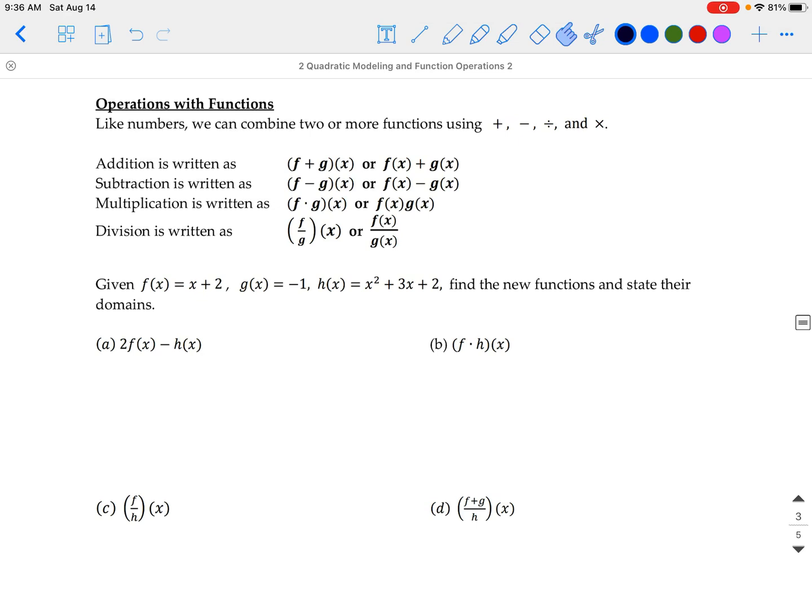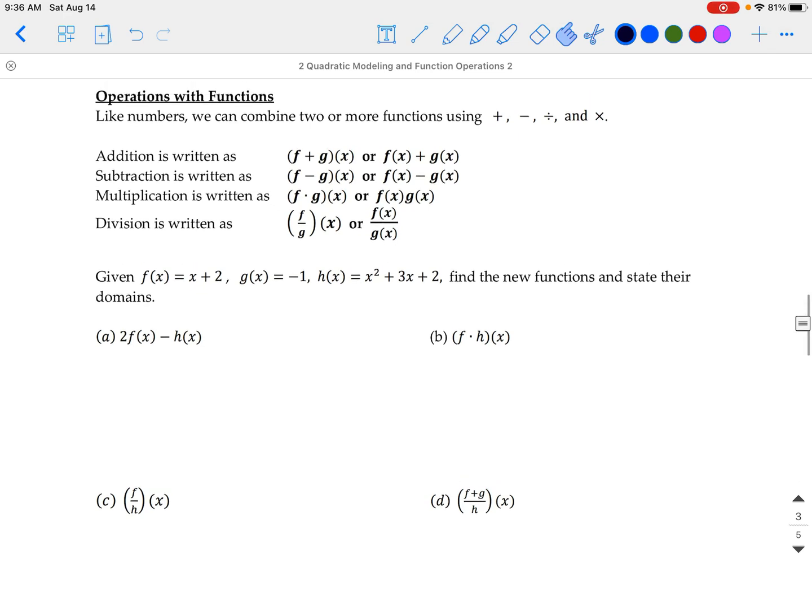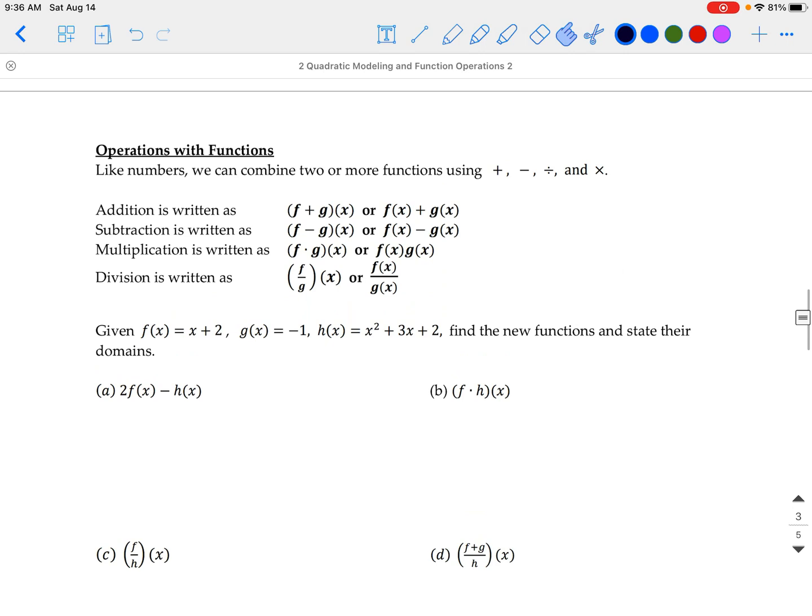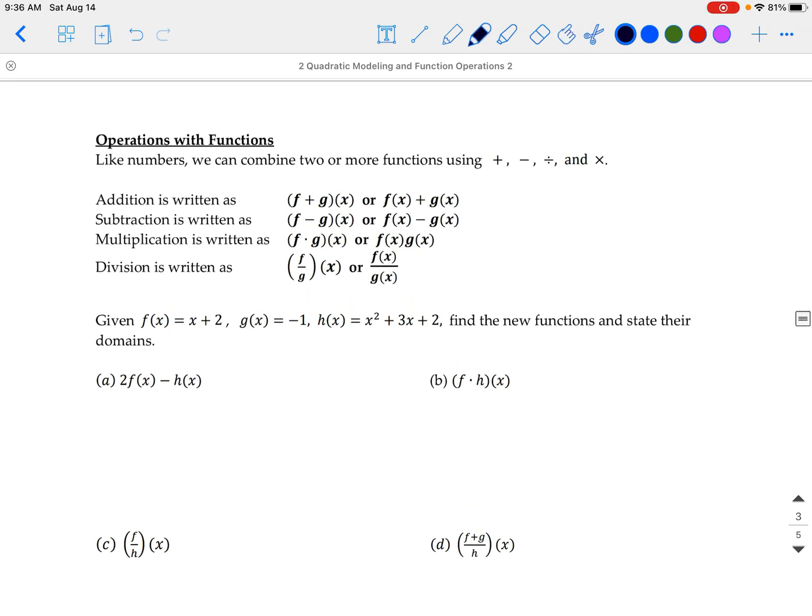So we're going to get into operations of functions now. And so this is going to be where we combine functions. So up at the top, we'll just note some notational differences. Some textbooks like to write it as a combined expression, whereas other ones like to write it as kind of a traditional object plus object, object minus object, kind of separated terms. I'm going to use both, but just note that the right-hand versions are kind of the ones that I'm going to use most often. But you might see these from time to time as well, where they put the operation in kind of a separate parentheses.